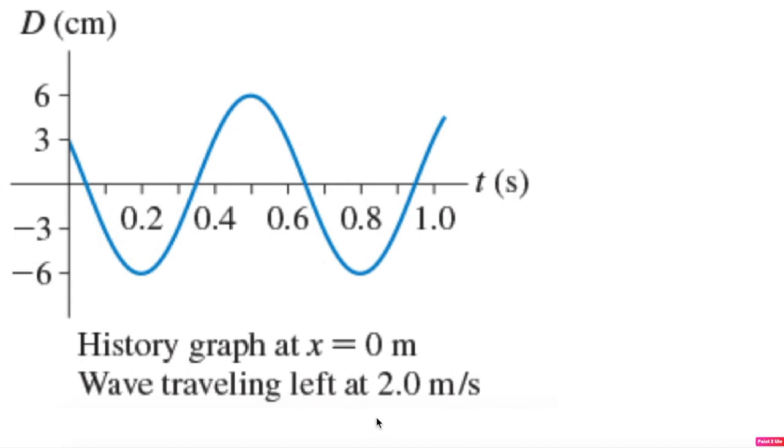Our first question is, what is the amplitude of the wave? The amplitude of a wave is the height of half of the wave, from the center line to one of its peaks. In this case the wave oscillates between -6 and 6, which means that the center line is at d equals 0 centimeters. The distance from the center line to one of its peaks is 6 centimeters. Therefore, the amplitude is 6 centimeters, so I will write that there in the top corner.